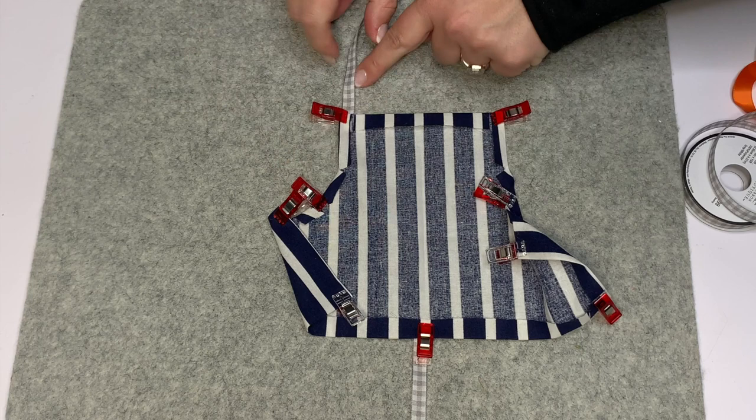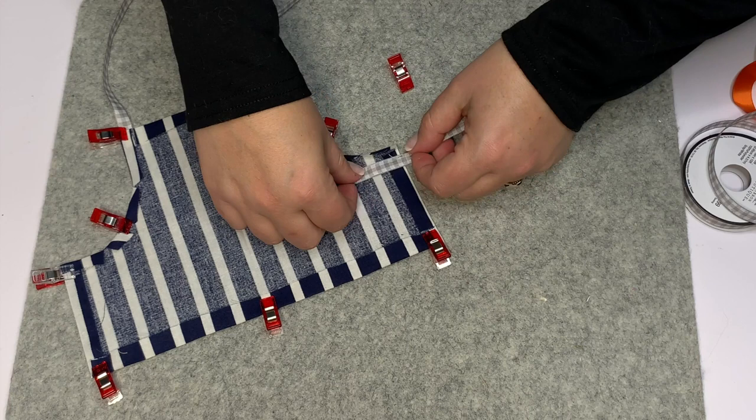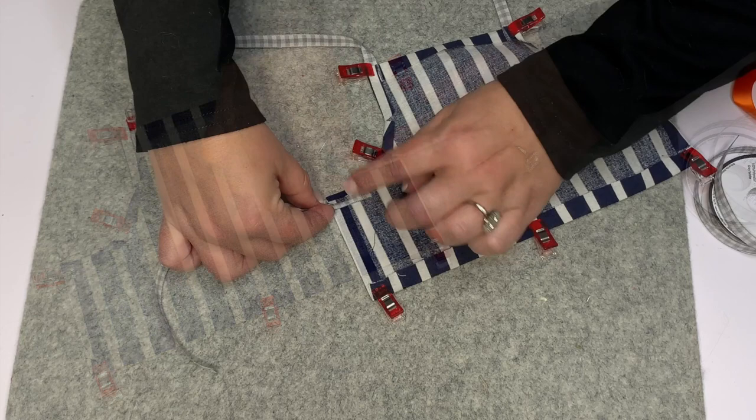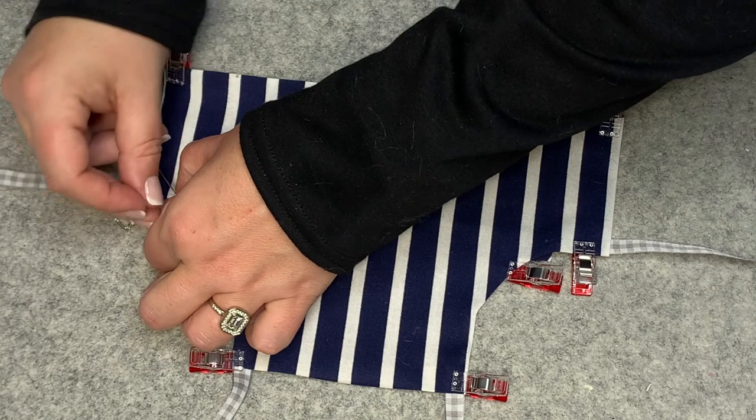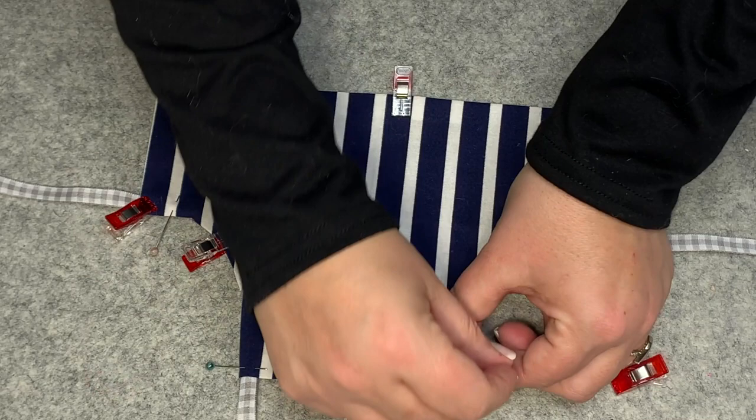On the top, all I'm going to do is lift up the side and pop that right under there — biggity bam, you're done. Do it on the other side — biggity bam. This is easy, right? It's a beginner pattern. You're going to tuck up the tie, pull that closer towards the edge, tuck up those ties under the edge. We're going to turn all of our clips the other way because we're going to top stitch.